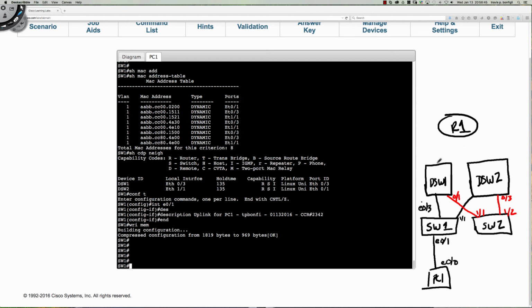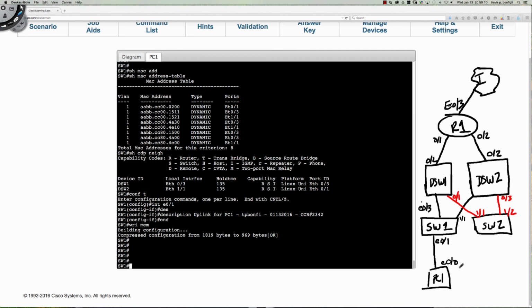And so router 1 had connections to both DSW1 and 2, and so this was Ethernet 0/1, this was 0/2, and then 0/2 and 0/2, and then finally the connection out to the internet was Ethernet 0/3.